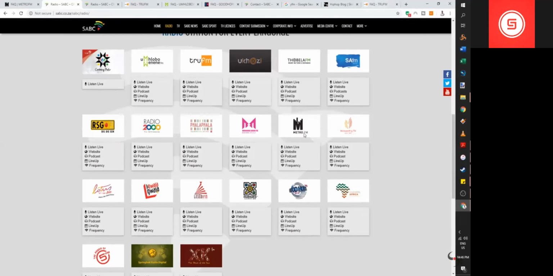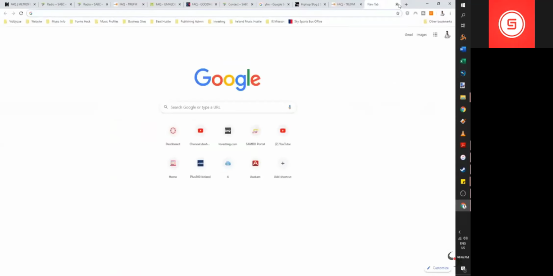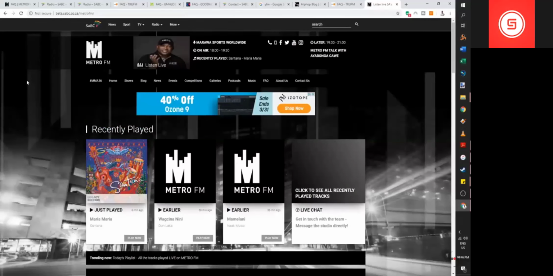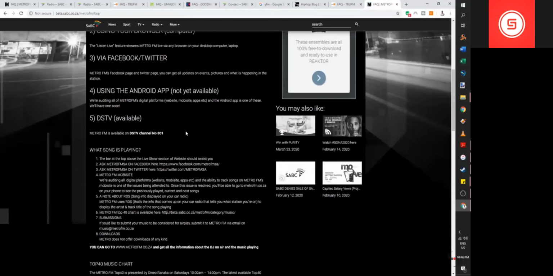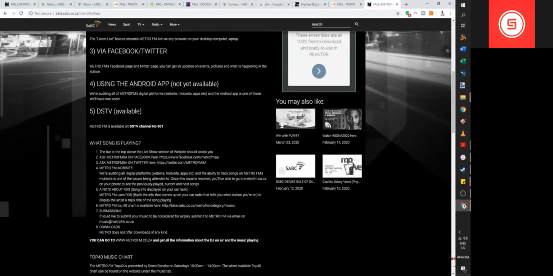Let's try Metro FM, because everyone knows Metro FM. Internet's so slow. Oh, I already went in. You see Metro FM is also owned by the SABC. You can see at the top, and there they show you a FAQ section right there. So you just click on the FAQ section. It should be here somewhere, most likely. You have to look very carefully because they've kind of tried to hide it. Here it is again: Music at Metro FM. This is where you get a hold of the music compiler.